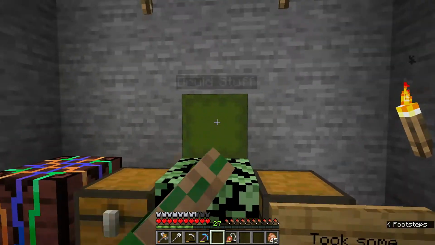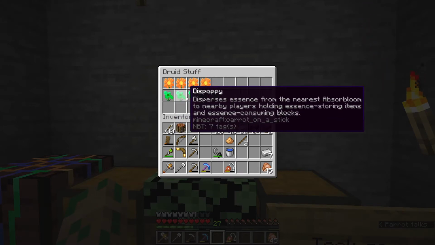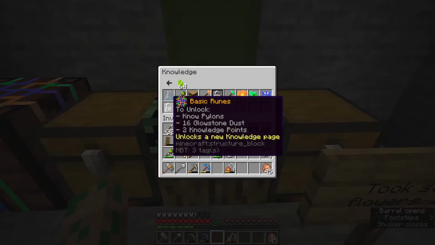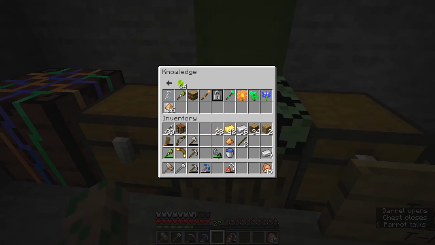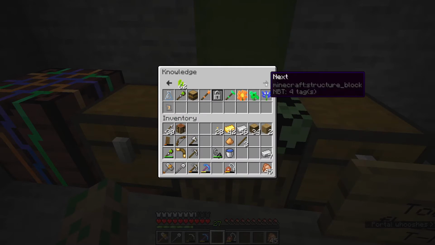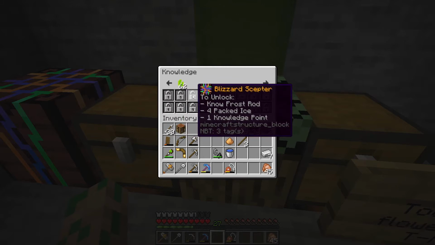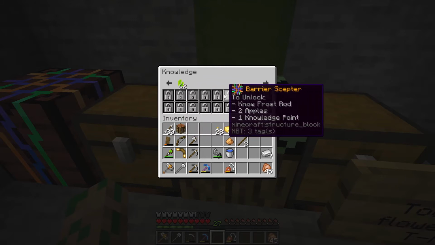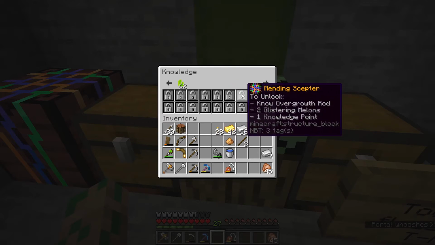And over here we've got my druid stuff. I've already been making absorb blooms and disc poppies, and I want to unlock basic runes and check out what that does. And that unlocks a new page. Okay, so this rune will help create different things on page 2. Mystical furnace, burning scepter. Oh wow, we can do a lot of these. 2 ender pearls, ender rift scepter, mending scepter.